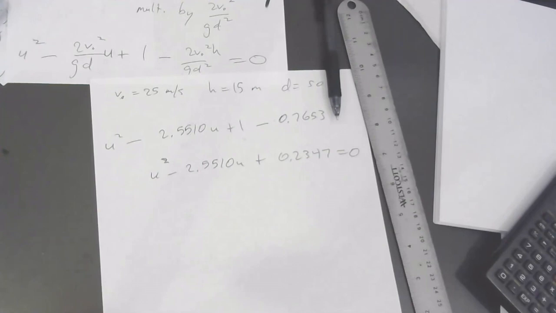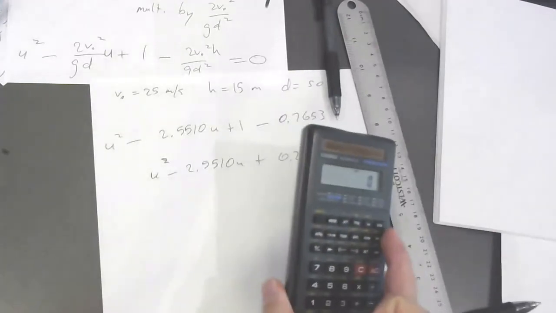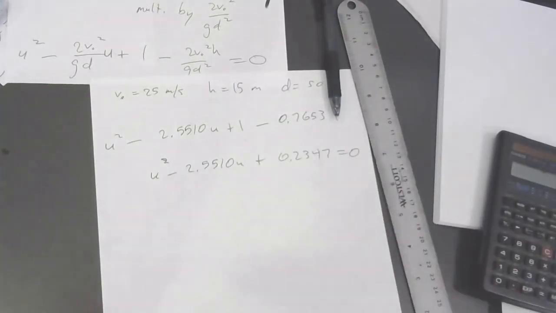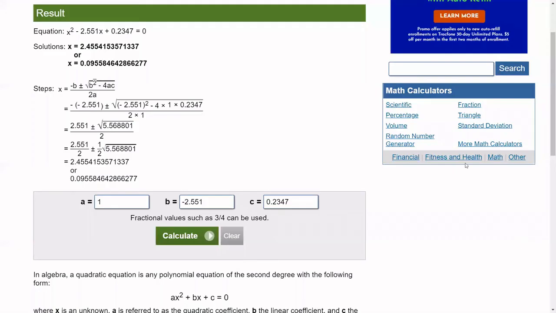The two roots of this equation will give us the 2 possible values of tangent theta that will get that cannon or piano or whatever it was that I launched to the target. So I'm going to cheat now. I don't have a quadratic formula routine on this calculator. I'll just pull up a website and put these numbers in. Okay, I've already entered the numbers. I just typed in quadratic formula calculator and used one of the first hits that came up.